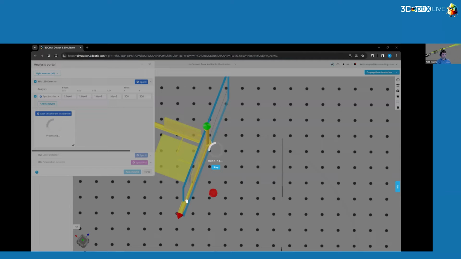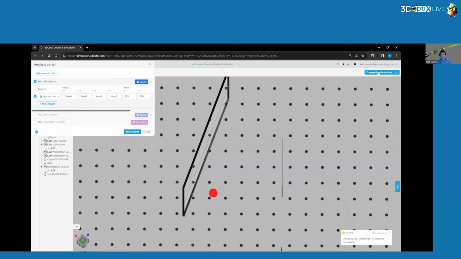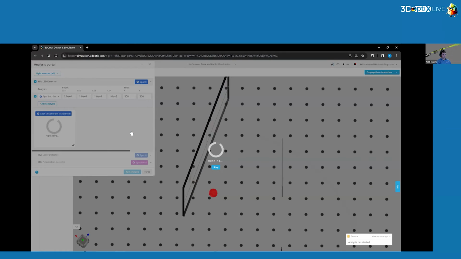And as soon as this is done, we'll see a reflection and scattering off of the illumination plate. We'll be able to take a look at that and see what the illumination pattern is at this point. This detector can be an eye, it can be a camera, any kind of imaging detector that sees the reflected light from the illumination plate. Let's go ahead and stop that and see if we can get the analysis going here.